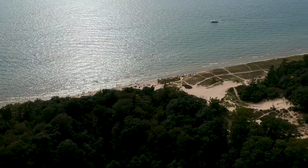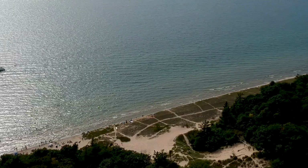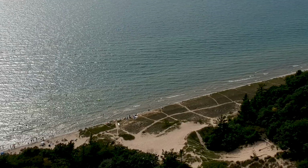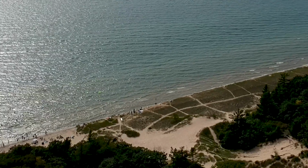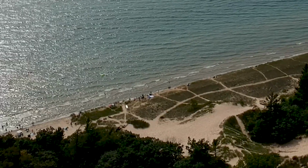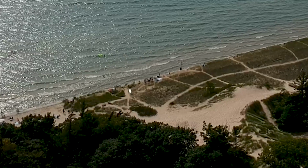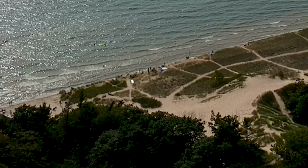I mean, we've seen this, not just the high levels, but in general, the water's been coming in and the dunes have been taking over. But yeah, I grew up coming here, and this was a vast, very wide, very white sandy beach. And it's not so much. We definitely were not packed on top of each other like this before.